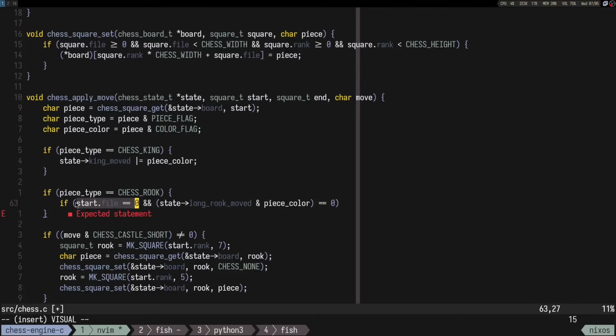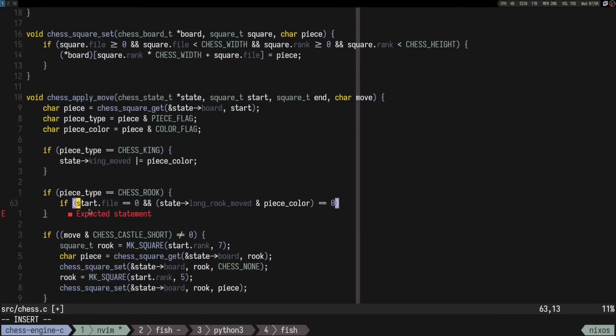Yeah, so it's basically if the start file is 0 and the long rook, what? No, that's not true.